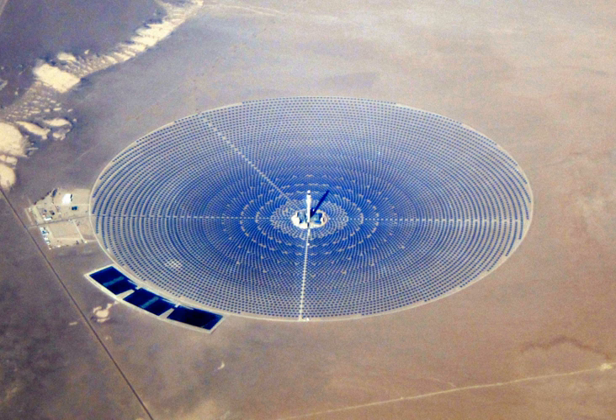The enclosed trough design encapsulates the solar thermal system within a greenhouse-like glasshouse. The glasshouse creates a protected environment to withstand elements that can negatively impact reliability and efficiency. Lightweight curved solar reflecting mirrors are suspended from the ceiling of the glasshouse by wires. A single axis tracking system positions the mirrors to retrieve the optimal amount of sunlight. The mirrors concentrate the sunlight and focus it on a network of stationary steel pipes, also suspended from the glasshouse structure. Water is carried throughout the length of the pipe, which is boiled to generate steam when intense solar radiation is applied.